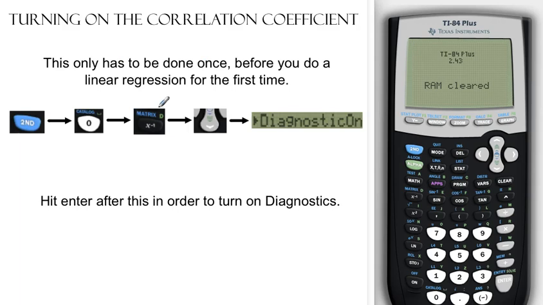So let's look first at how to turn on the correlation coefficient. Now, the good news is you only have to do this once. So once you do this at the beginning of the class period, that calculator is set up and ready to go, and it will show you the correlation coefficient every single time so that we only have to do this once. However, I can't guarantee that the person that had that calculator before you did that. So it's probably not a bad idea to make sure we do this at the beginning of each class period and certainly at the beginning of any test.